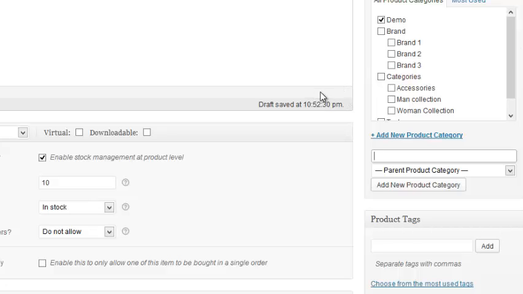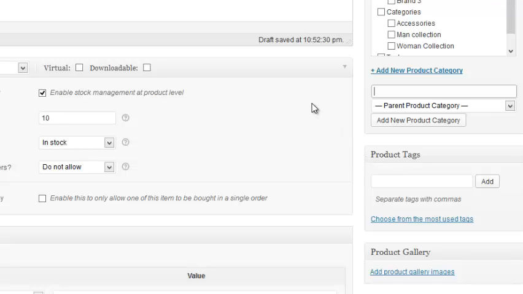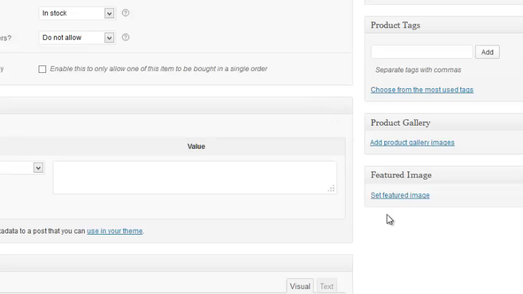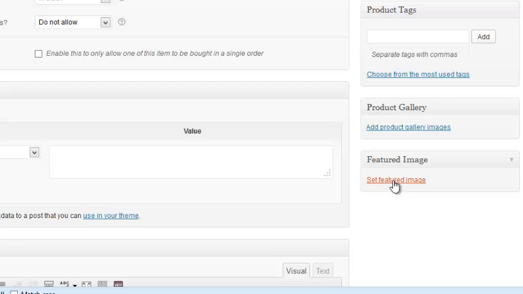And I could also put some tags in if I wanted to. Not really necessary, unless you want to add some additional searchability and descriptions and that sort of thing. But what you're probably going to want to do is add a featured image for this product. So I'm going to click on Set Featured Image.